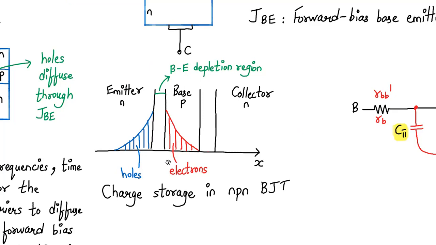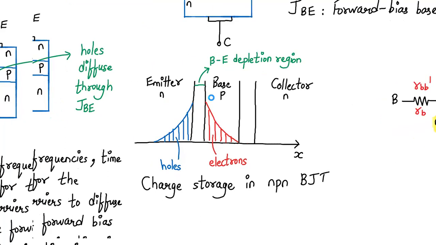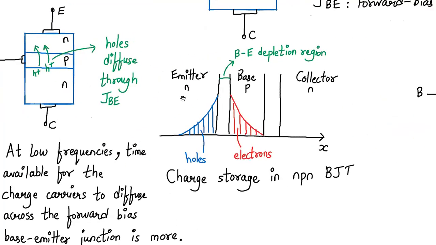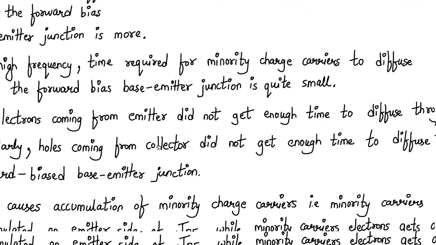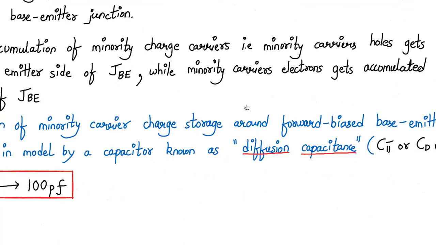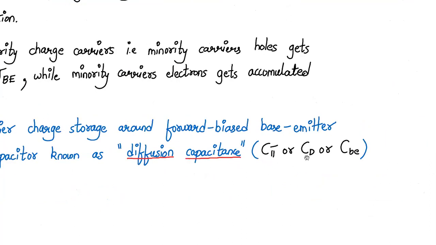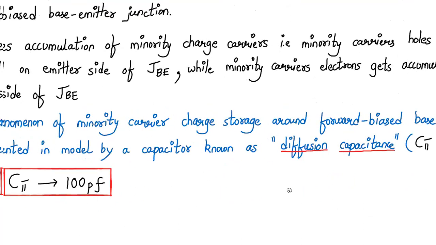So again, it represents the capacitance, because as we increase the value of base emitter voltage, more and more of this diffusion will take place. But the only problem is, at a very high frequency, this charge storage phenomenon will be dominant. So only at higher frequencies such a phenomenon exists. And that will contribute to something called diffusion capacitance, you can read the theory about it. Remember, this capacitance is happening in the forward bias base emitter junction. And that is represented as C pi, CD, and CBE. C pi or capital CD or CBE is called the diffusion capacitance.